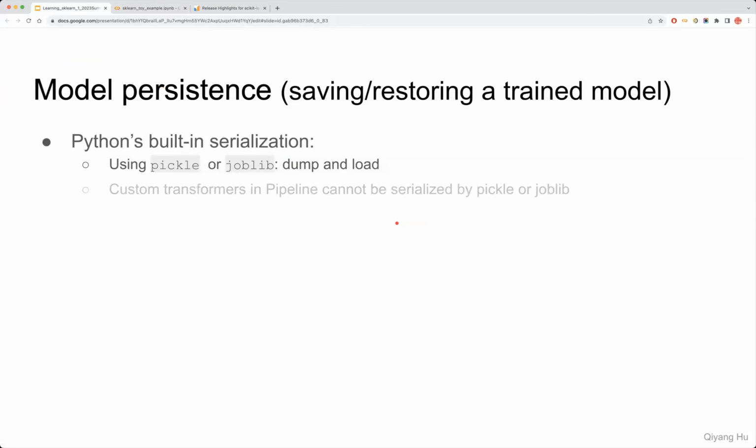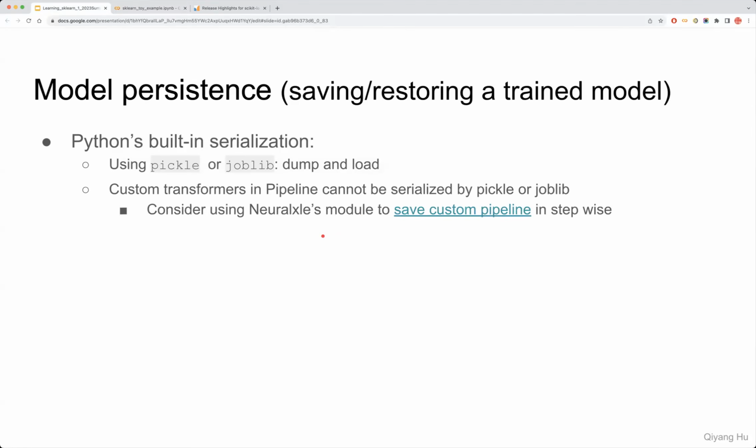So back to our slides. Saving the model is not as simple as it looks in our example, so we may consider other things. For example, in Scikit-Learn, we usually define a pipeline to do multiple steps in a workflow, and custom transformers. Remember that we can define our own transformers in the transformer object. So that cannot be serialized by Pickle or joblib.